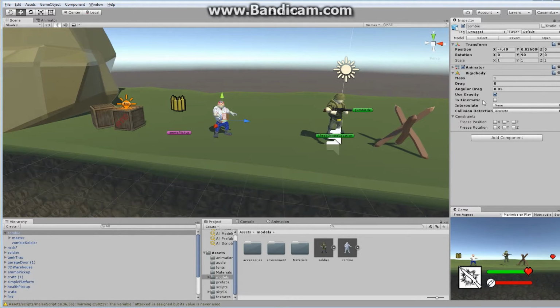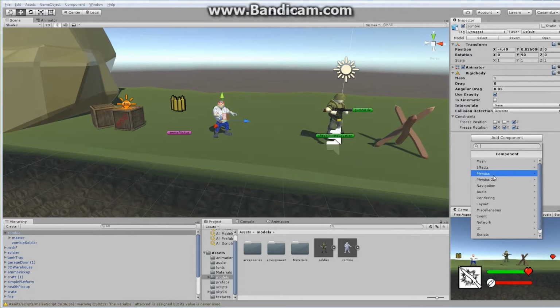We're not going to really change anything else on the rigid body right now, all right, except for the constraints. I want to add a number of different constraints. I want to constrain this character on the Z, and that way they can't move in the Z direction. I don't want them to. I want them to stay on the same line as the actual character. And I'm going to freeze my rotations in all three axes, X, Y, and Z. All right, great. The next thing we need to do to define this character is add a collider of some kind that's going to define the hitbox of our actual character.